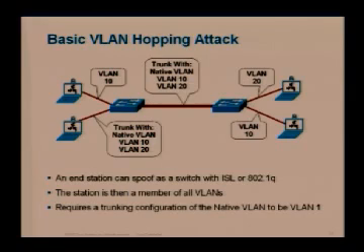And once he is successfully able to negotiate the trunk, that means that he is able to see all the traffic, not only the VLAN that he is supposed to be in, but all the other VLANs that he is not in. So in this case, originally he was in VLAN 20, but now after the trunk has been negotiated, he is able to see VLAN 10 and VLAN 20, and all the other VLANs which are on your switch. So that's not good, okay? So how do you solve that? We'll come to that part later, but this is the big issue.